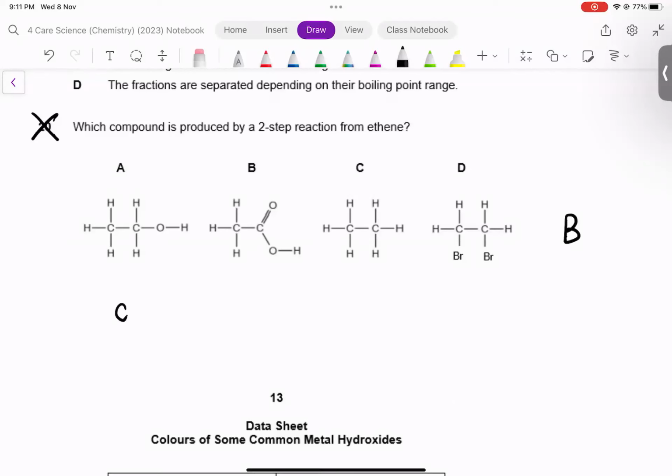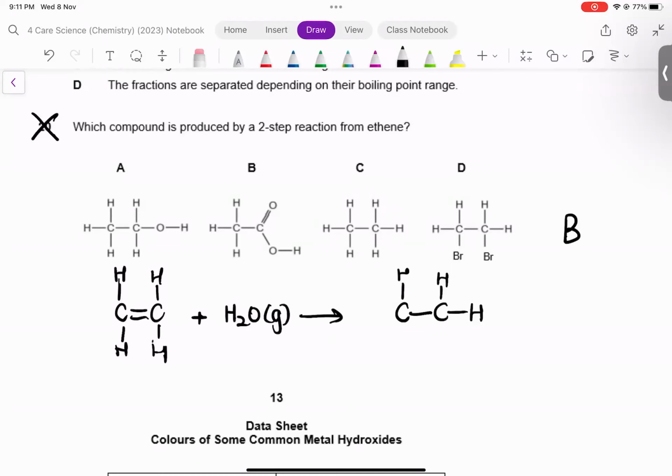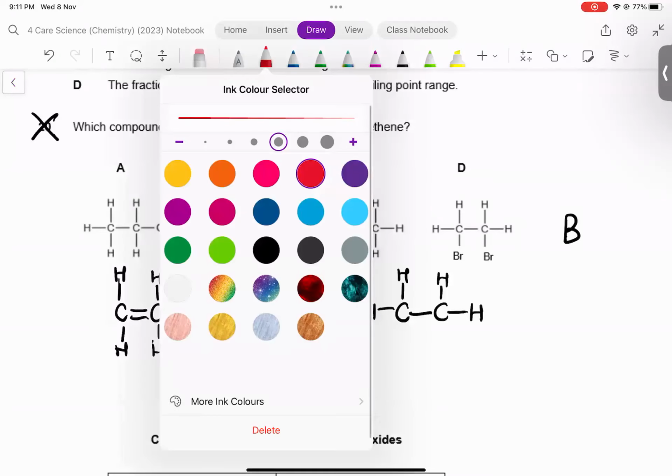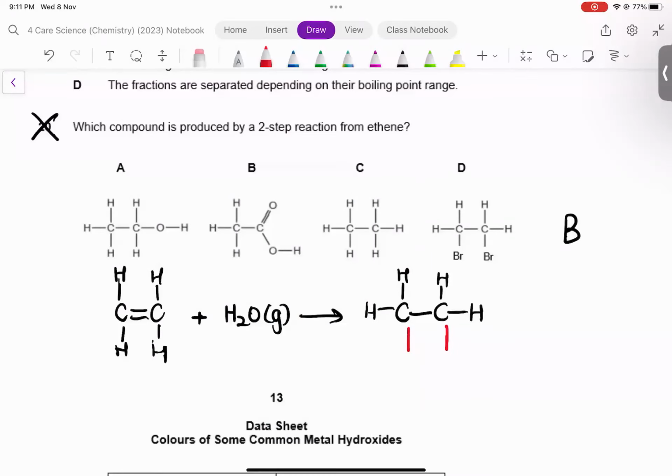How does this work? So first we have ethene. All right. So alkenes, you have learned you can add hydrogen, you can add bromine to it. However, you can also add steam to it. By adding steam to ethene, what you form is this. The double bond breaks, and then it forms the alcohol. So ethene is able to form ethanol by reacting it with steam. All right.